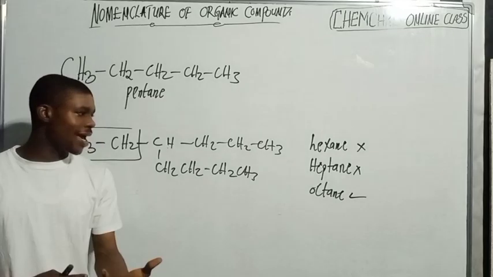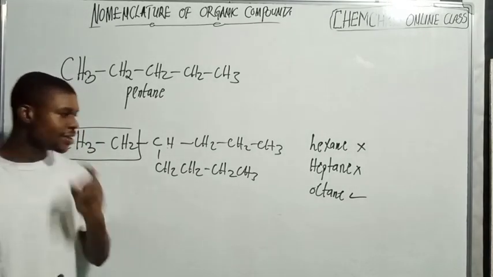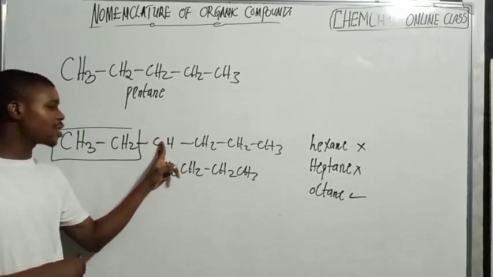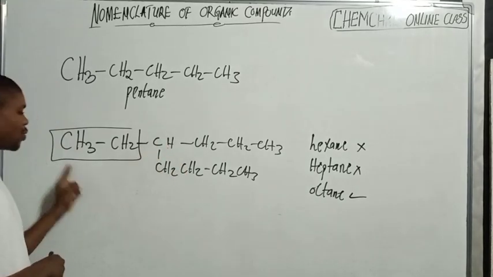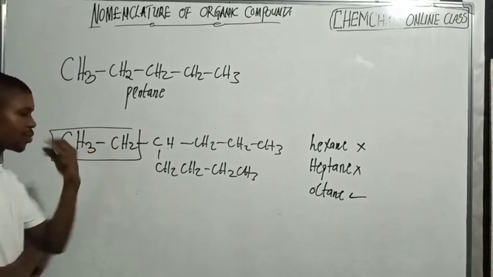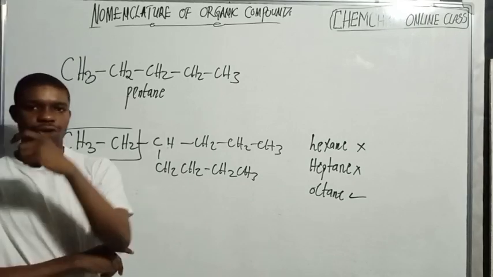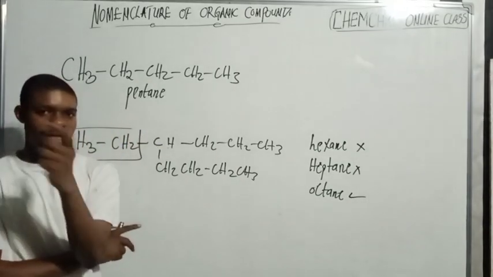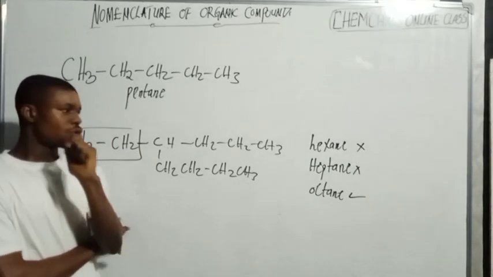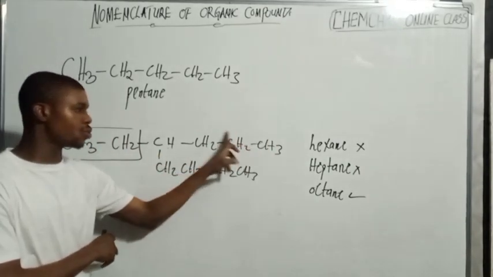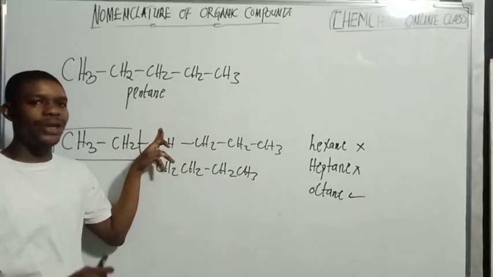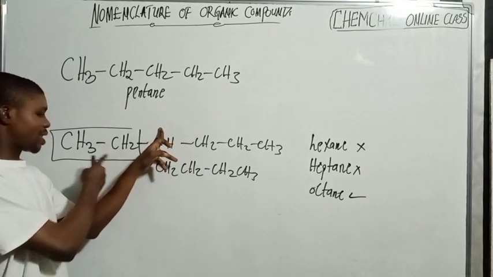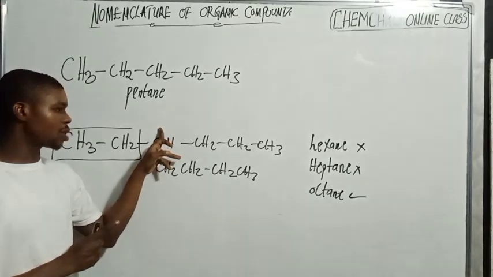So how do we go ahead and name this compound? What you want to understand here is that this carbon atom is carrying the substituent. So in nomenclature, the numbering must give the carbon carrying the substituent the lowest possible number. When I start from here, 1, 2, 3, 4, carbon number 4 is carrying the substituent.